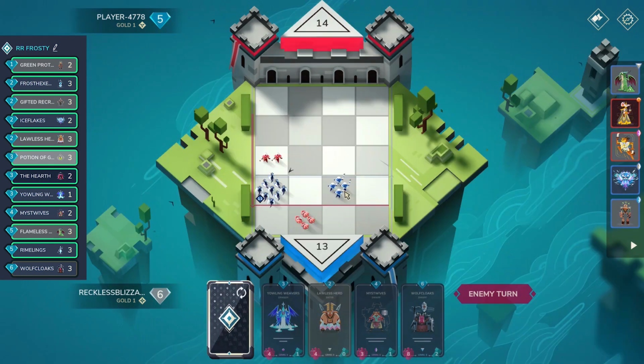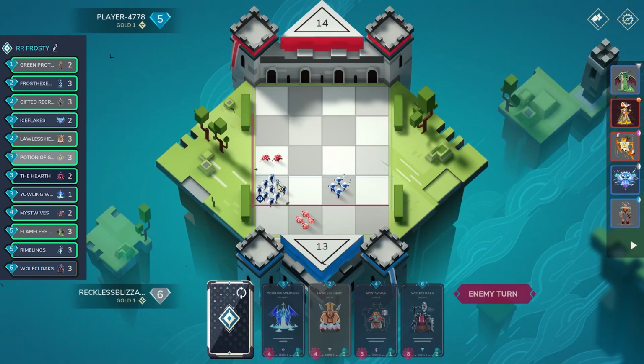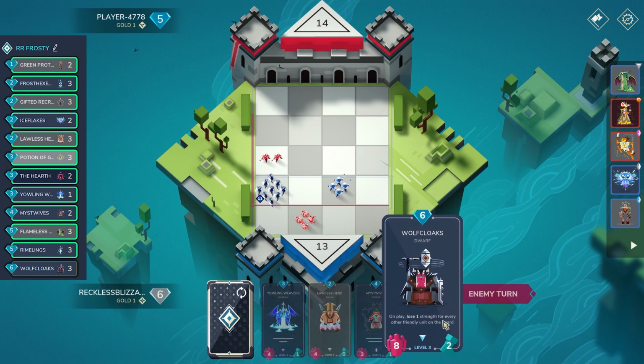I'm just hoping that they do attack into this so it's not wasted value. And if they do attack into that, it slows down their gameplay, which means I can start picking up on my gameplay after Flameless walks up. But as for what's going on, I do need to cycle this, so I will cycle this first.